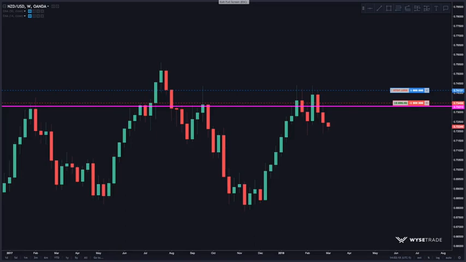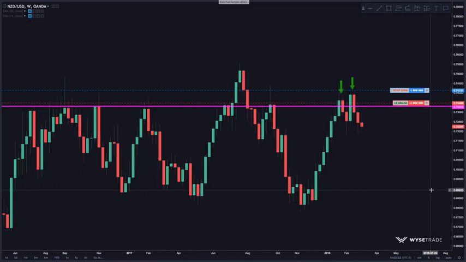Now notice all the wicks at this area of resistance and all the swings occurring. Through a thorough analysis, we have another bearish bias here, and we have included the full breakdown in written format. Now, let's jump down to the daily to confirm this bearish bias, as we have both bearish bias on the monthly and weekly.